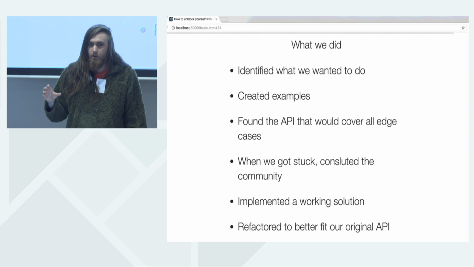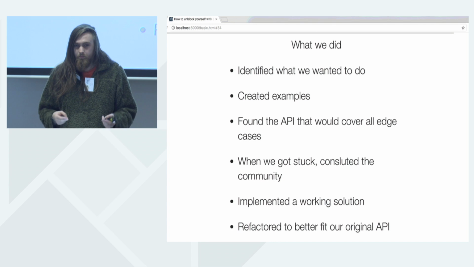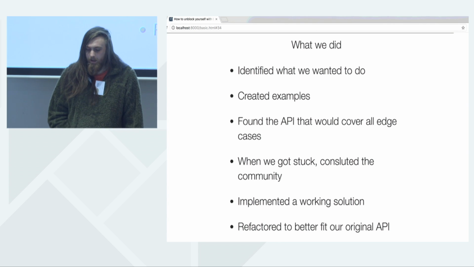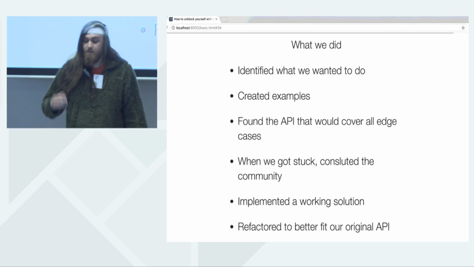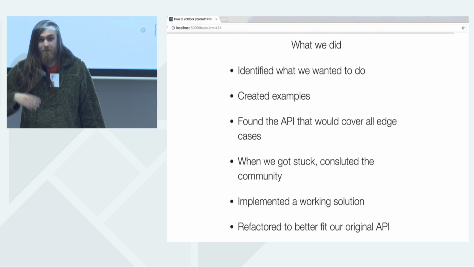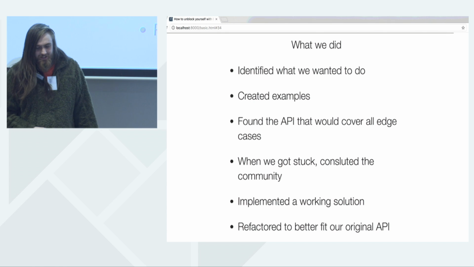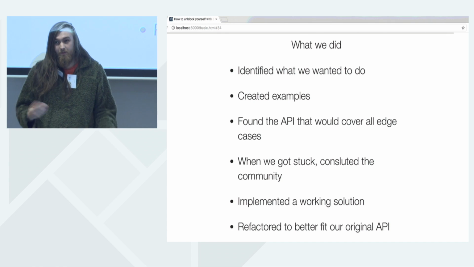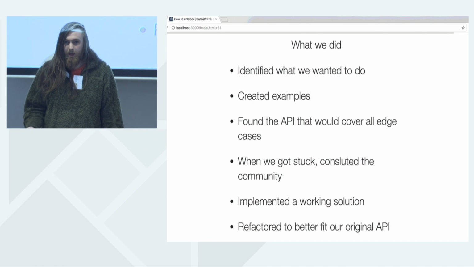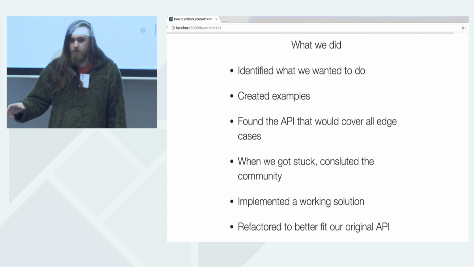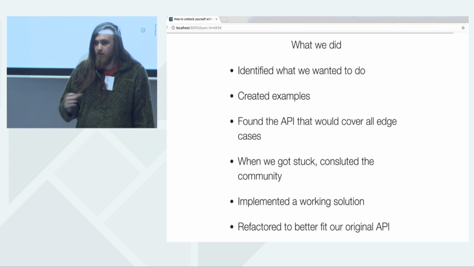We had something that was actually a result. And when we got stuck, we consulted the community by communicating in a friendly way. And we then implemented the working solution, and then we refactored that working solution until we got something that matched our original example.